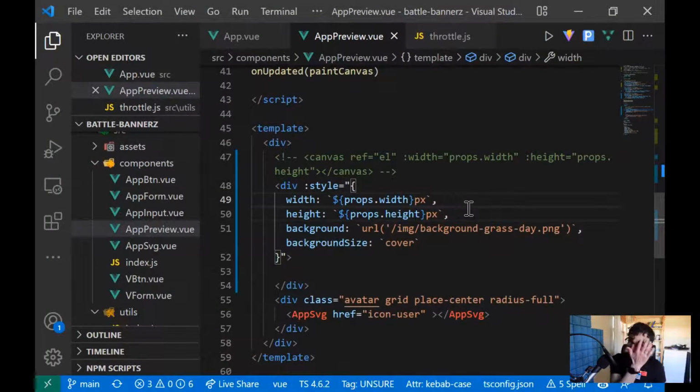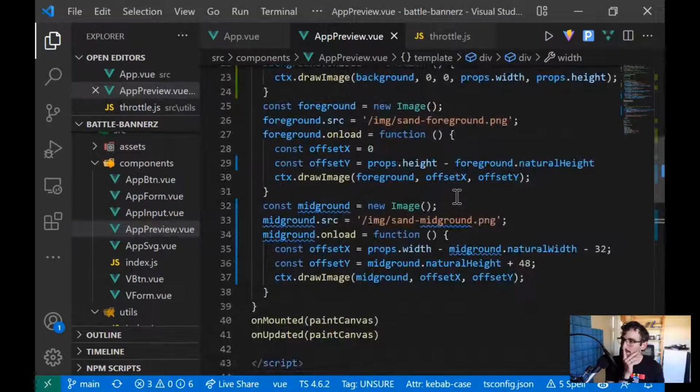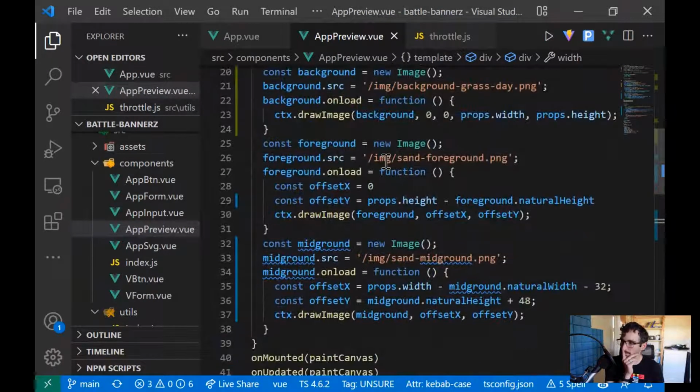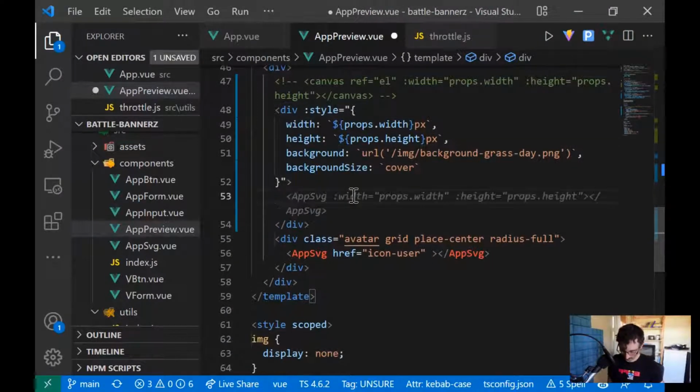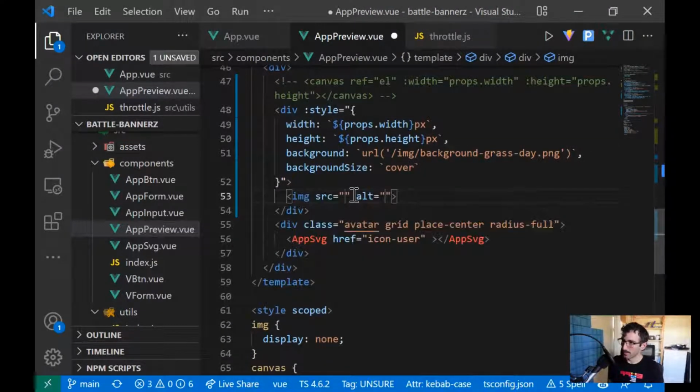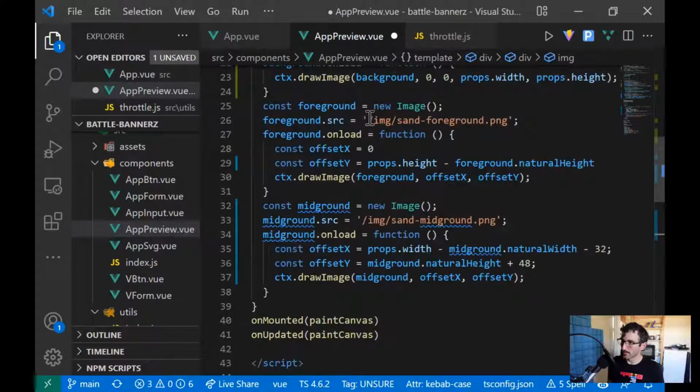Now let's see what I want to do. I can put my little images on there. So yeah, let's start with that. We're going to do image source of the midground first.